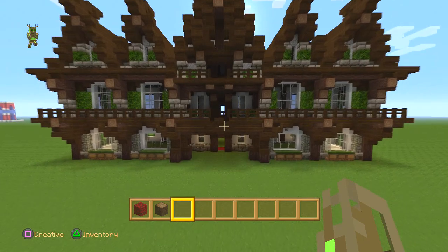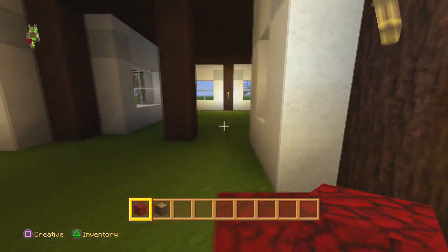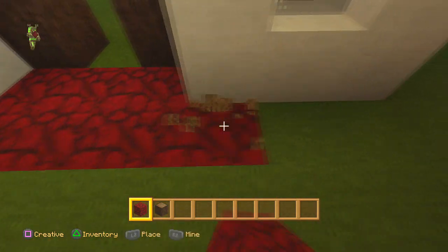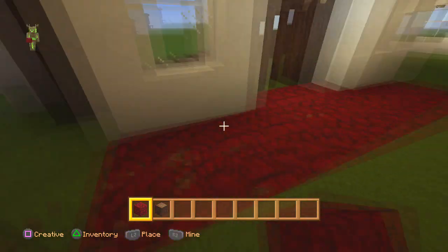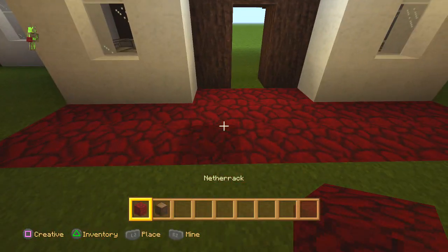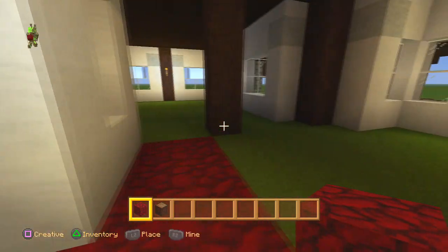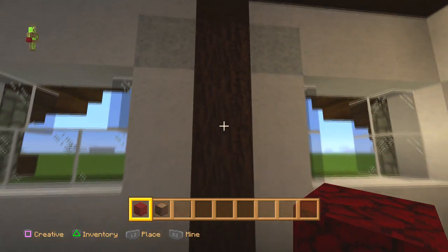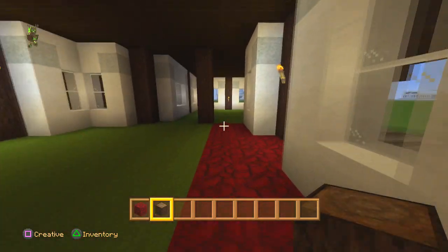Right, so let's get this interior done. For the inside I'm going to use the netherrack, because we're in the natural texture pack, and I think netherrack looks kind of medieval, like carpet. If you're in the normal texture pack, I would use something like a dark red or a red of some form. I'm going to speed this up, and we're going to do the whole bottom ground. If you haven't filled in any of these in the tutorial, just fill in all those.